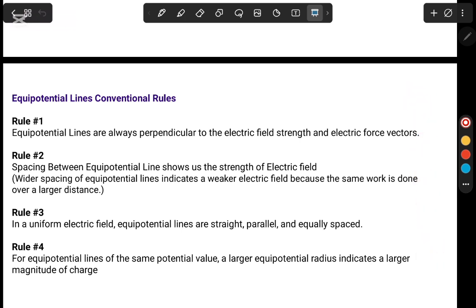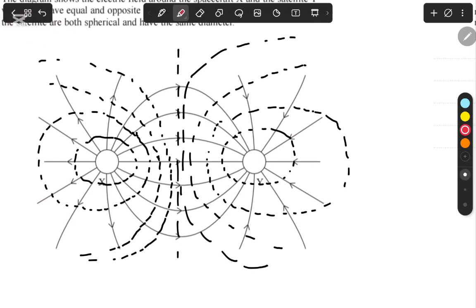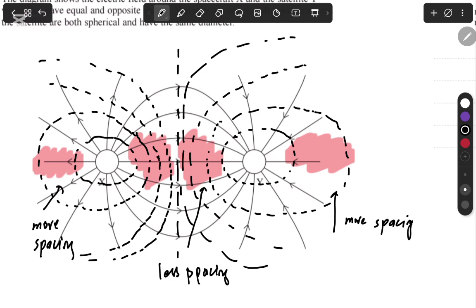Now let's go back to the question. I hope you've already studied how to draw these lines, or at least have a bit of a clue now. The first thing that I want to explain is the spacing. Let's explain the spacing of the lines. Why are the lines closer here? Notice the distance between the lines is much more compact here. The lines are much more dense here than they are here. Notice the spacing is much more on these 2 sides, right? So you can notice I've labeled the 3 areas we're looking at.